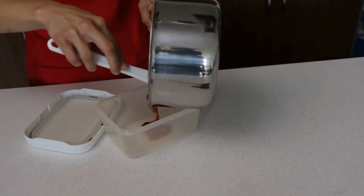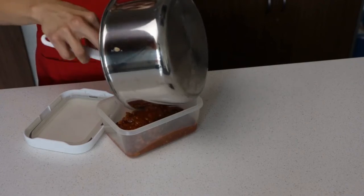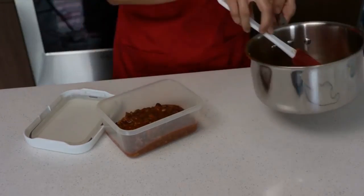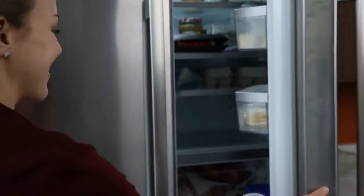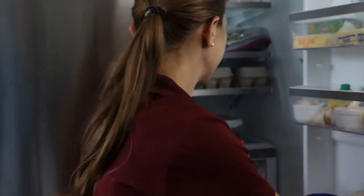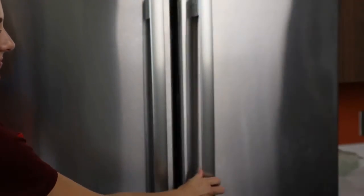Chill leftovers and takeout foods in the refrigerator to 40 degrees Fahrenheit or below as soon as possible, or within 2 hours. Divide large volumes of food into smaller containers or shallow pans to cool quickly. Date leftovers and use or freeze within 2 to 3 days.